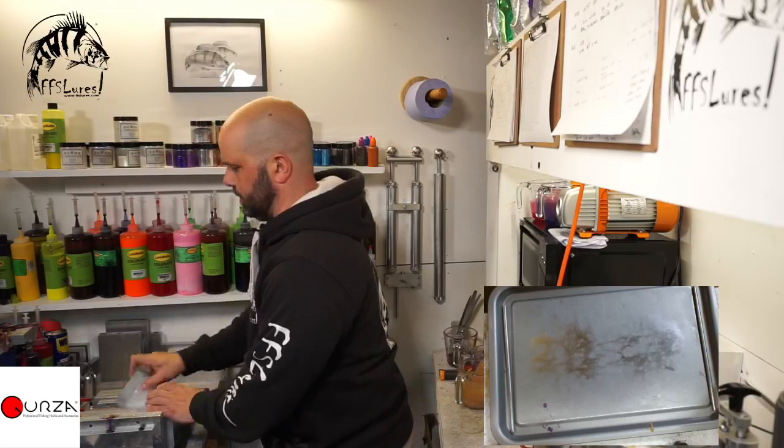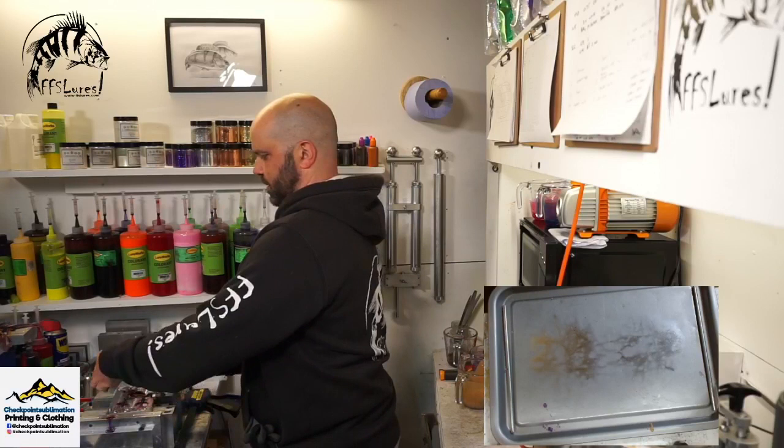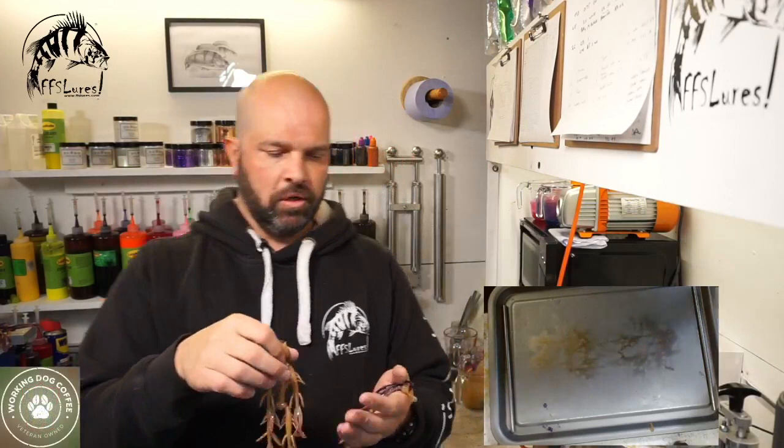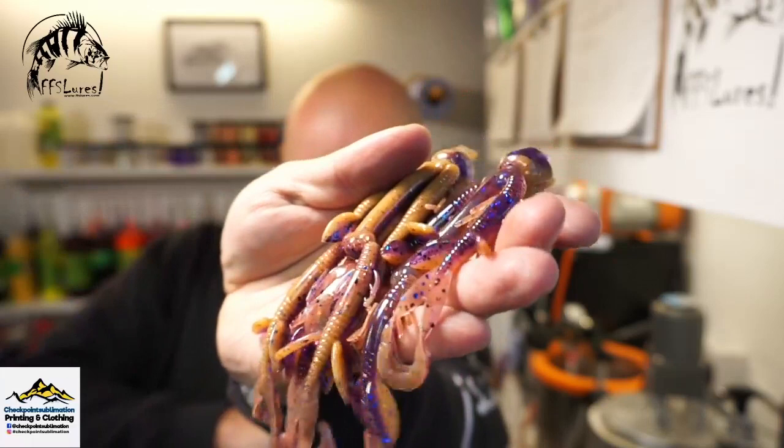And let's have a look at the Krakens. Oh, wow. For the Kraken fans, this is one for you, for definite. Wow, that one messed up on the runner. Got a bit of bleed over. So we're not 100% on that, but I think I can work with that. I do think I can work with that and make it work. So for the Krakens, there we go. I'm trying to keep the head out of the way because that's how we get the autofocus to do what it does. There we go.